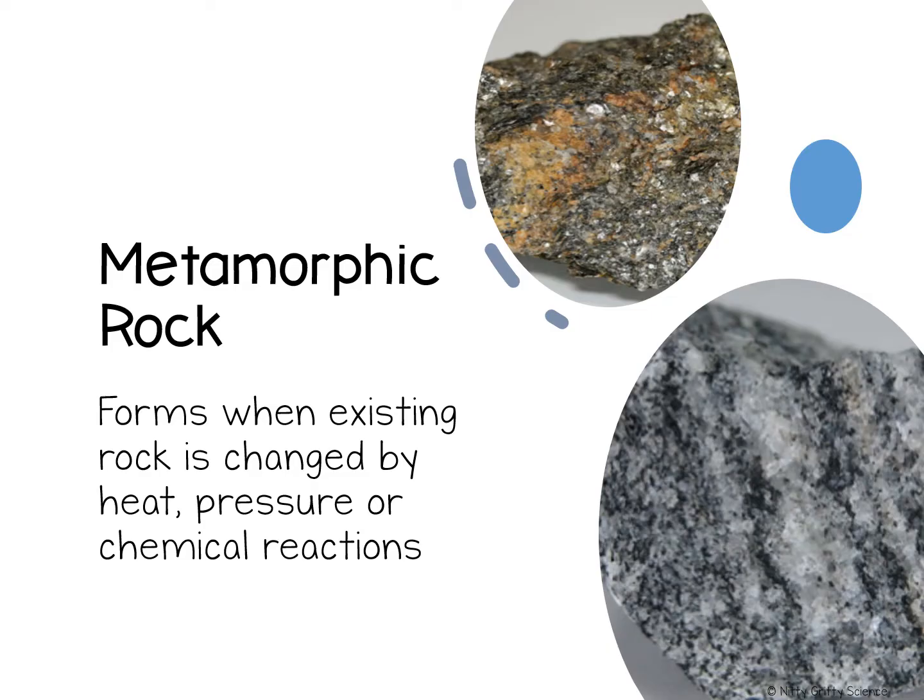Heat and pressure deep beneath Earth's surface can change any rock into metamorphic rock. When rock changes into metamorphic rock, its appearance, texture, crystal structure, and mineral content change. Metamorphic rock can form out of igneous, sedimentary, or other metamorphic rock. Marble and slate are two of the most useful metamorphic rocks.